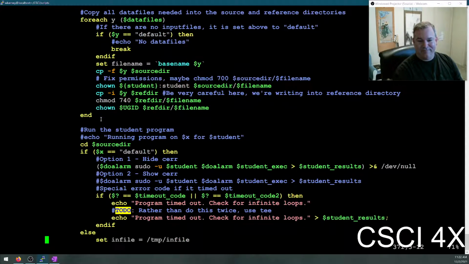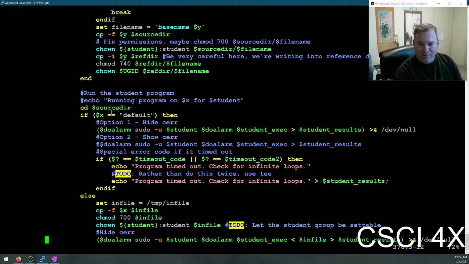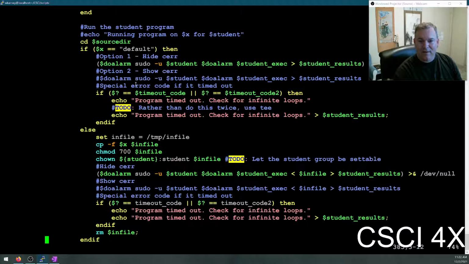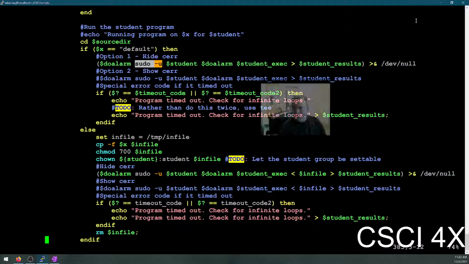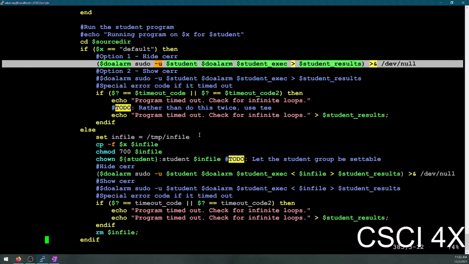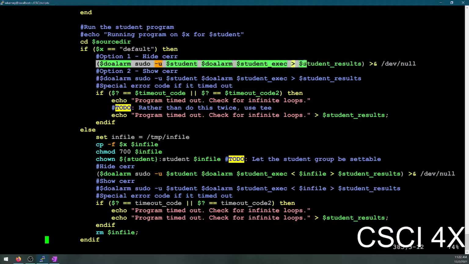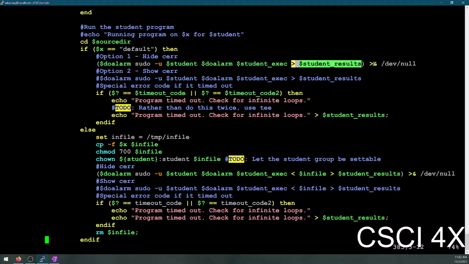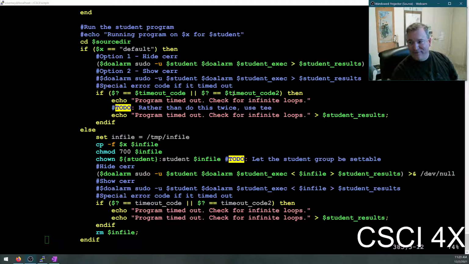And so the heart of the program is going to be right over here. I run the program as you. And this is the trick that I was telling you about. Running it in a subshell, I redirect the standard output into a file, and then I redirect the standard error into dev null. And so even though tcsh doesn't support separate redirects for standard out and standard error, I figured out a way around it.